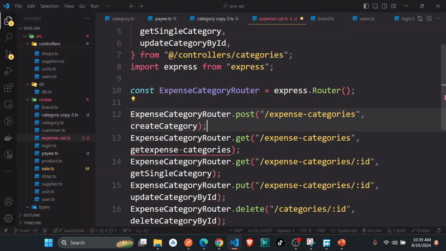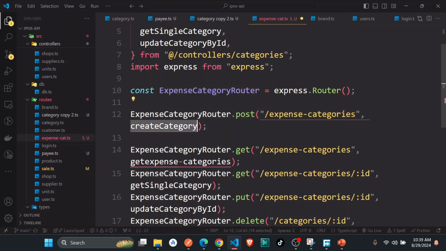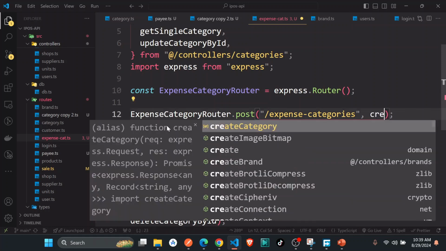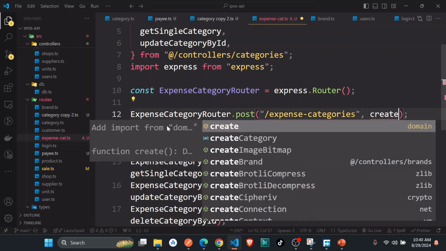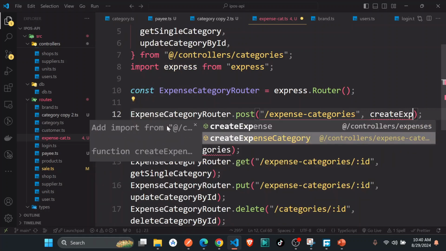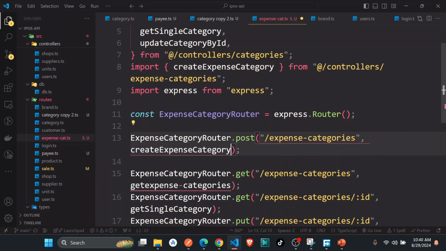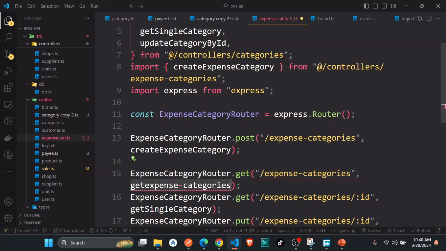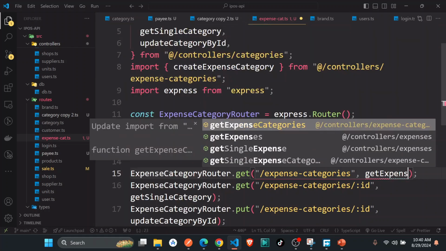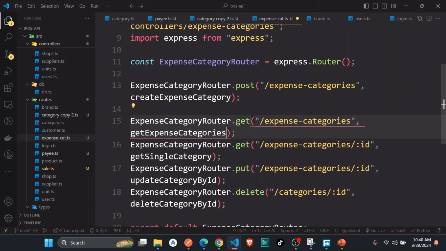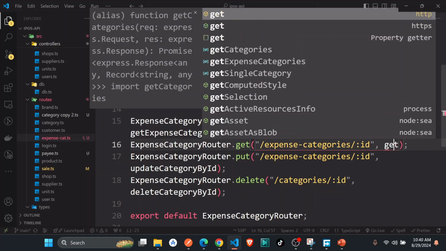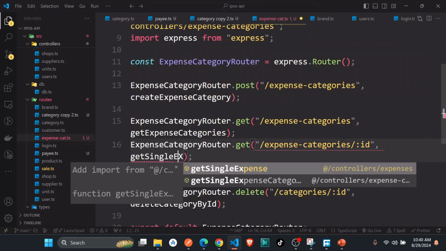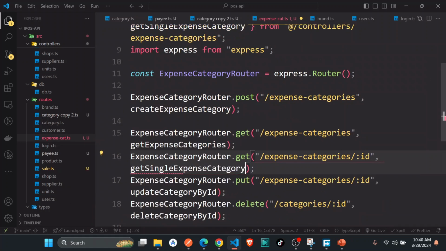Okay, so the first router is going to be here, create expense category. Second one is going to be get, and here we could just say get expense categories. We have this one, get single expense category.